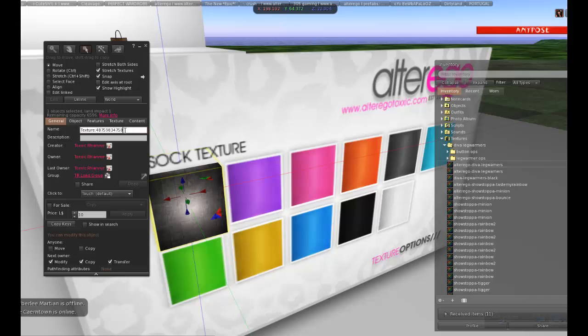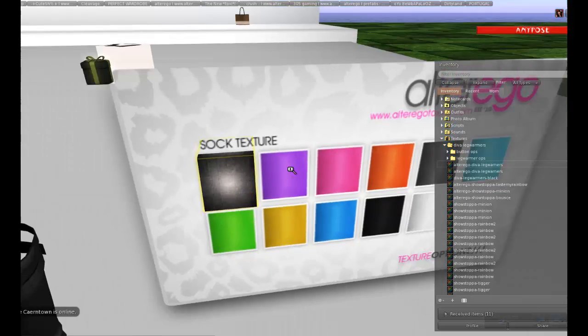But for each project, make sure your HUDs are running different numbers so you don't run into the mess of, oh my god, I bought a shirt and a leg warmer, and when I put my HUD for the shirt on, it's changing my leg warmers and now they're broken. It'll happen because it's already happened to me. So that's all you need to do for the button.